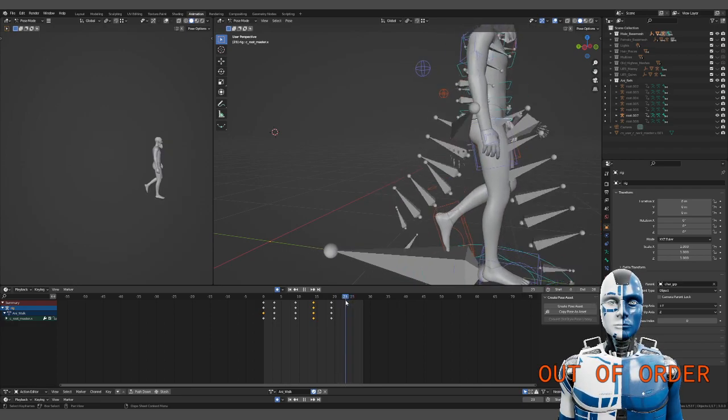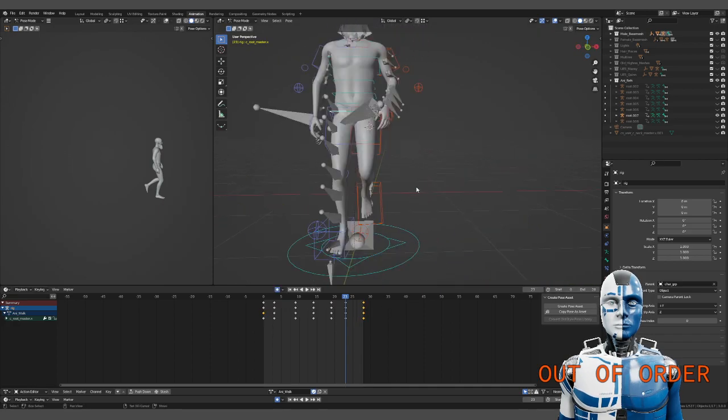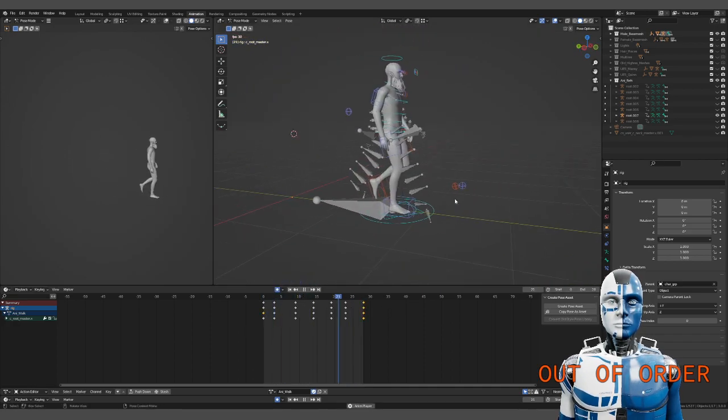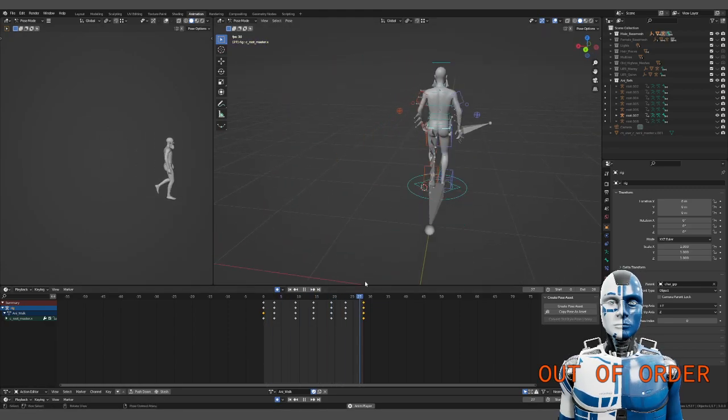And then he should go back down again. And in the end, the hip has to go to the initial position, of course. Okay, yeah, looks good.